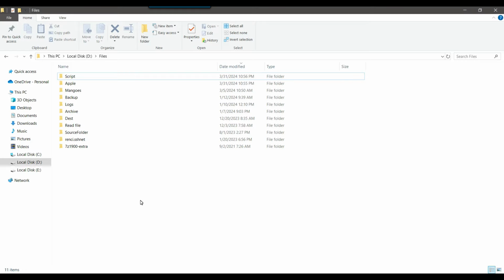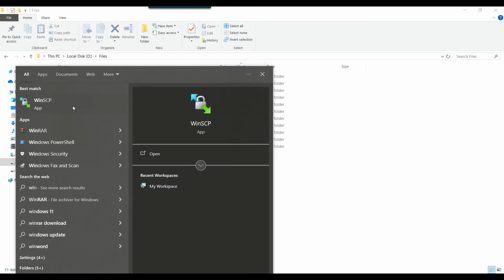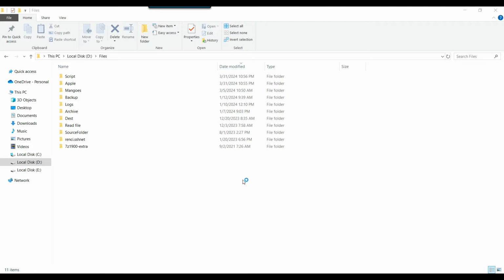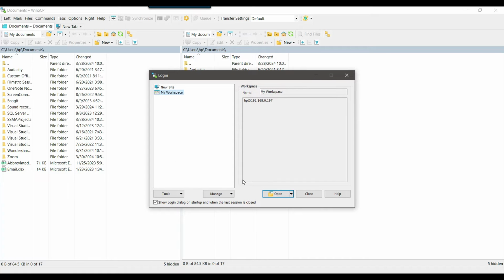If you are struggling with downloading and installing the WinSCP client, I will share another video where I install the SFTP server on a Windows machine, and in that video I actually downloaded and installed the WinSCP client. I will share that video in the description as well. But because I already have the WinSCP client, I can just open WinSCP and connect, so that we can see what files are available on the SFTP server.